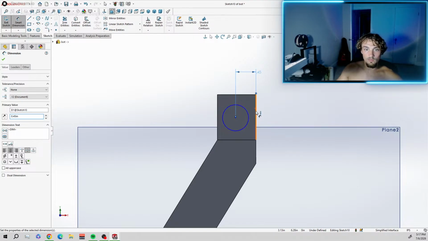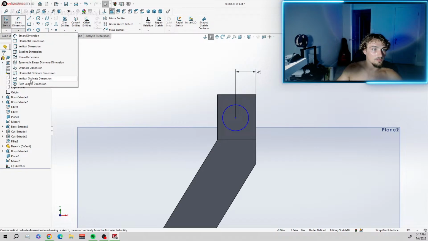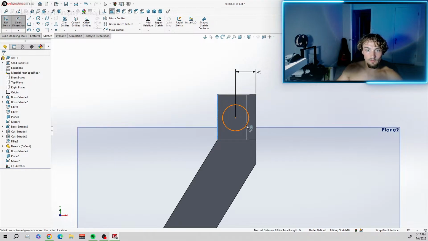Oh no, I don't know how thick this is. I gotta figure it out. Wait, so reference here. Smart dimensions, vertical. 0.85.